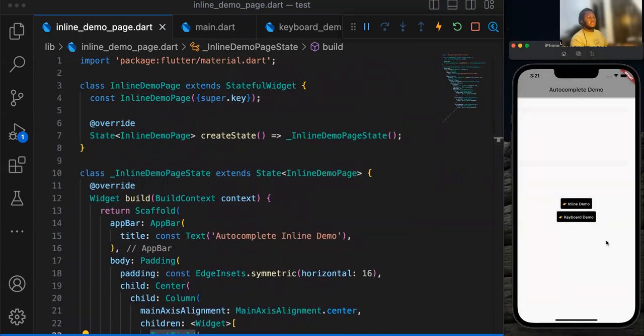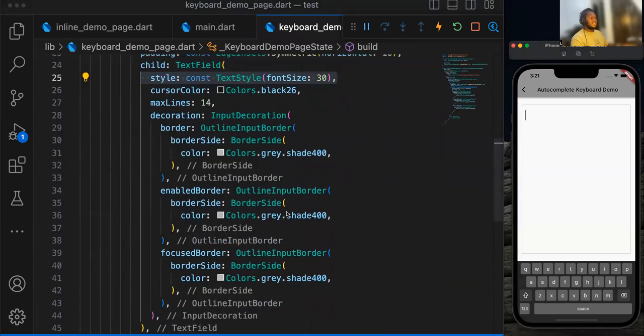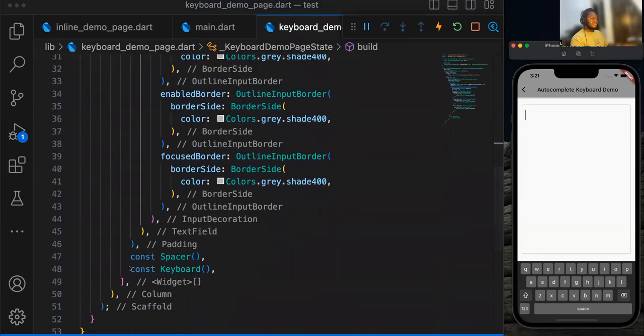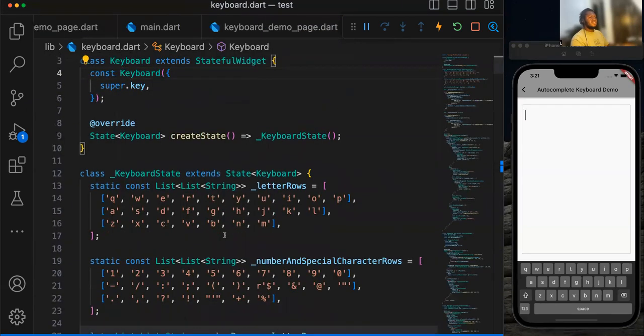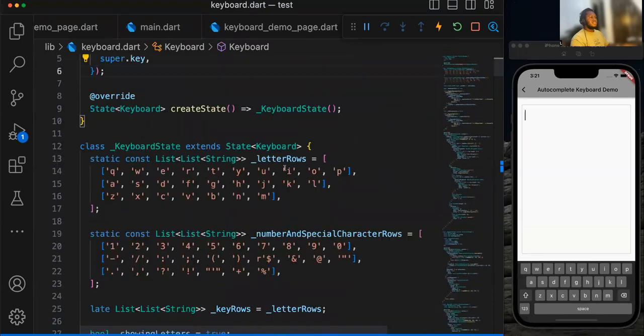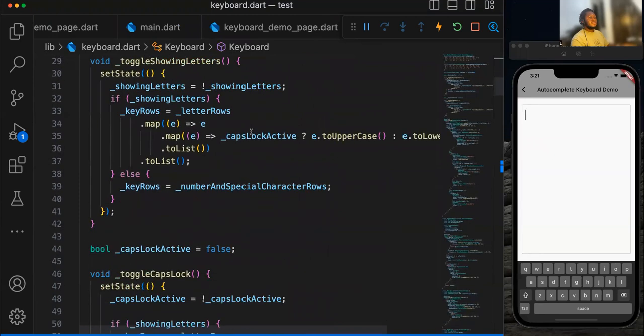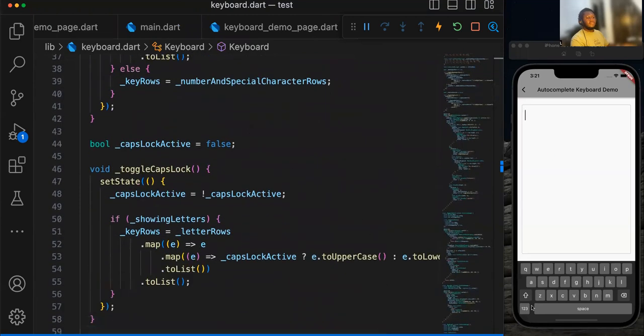And then for the keyboard, it's the same thing, except that we have a keyboard widget. And this keyboard widget is something that I've written. So right now it doesn't work.